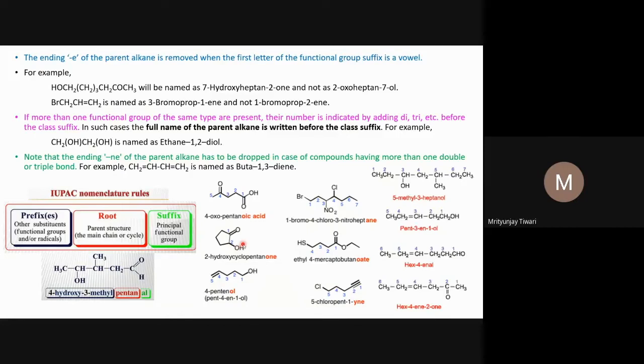Hydroxy is the substituent for which we use the prefix. So 2 hydroxy and then cyclopentan-1-one. The 1 we do not show, because as we have said 2 hydroxy, the numbering is understood, so the 1 is not important to write here. If this carbon double bond O were here, numbering 1, 2, 3, it would become 3 hydroxy cyclopentanone. So the position of the ketone is not important; it's 2 hydroxy cyclopentanone.